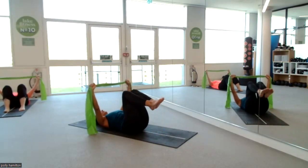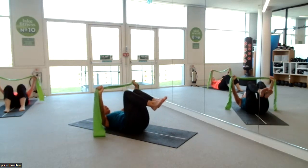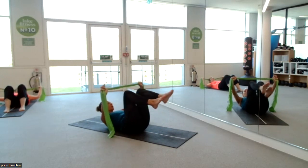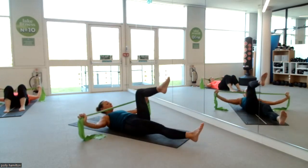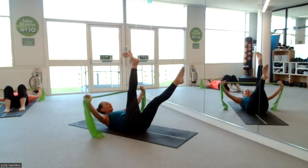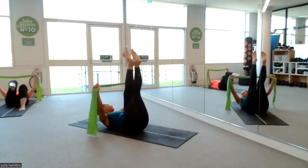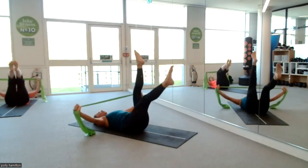Now we're going to repeat that exercise. I'm going to give you a couple of options to make it harder. You can lift into a crunch and hold your crunch whilst opening the band the whole time. Or take your legs straight and lower one leg at a time with straight legs. Whether you're in a crunch or whether your head's back on the ground, nice and strong on that band.